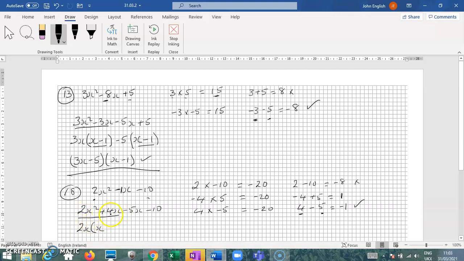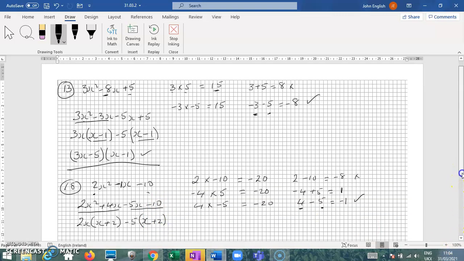And 2x into 4x, both are positive. That's going to be a plus 2. Okay, now we're going to look at the second two terms. So we can see we've got a minus 5x and a minus 10. But obviously minus 5 will divide into both, because 5 will divide into 10. So minus 5 into minus 5x, and here we're dividing a minus into a minus. It's going to give us a positive x. And here we're dividing a minus 5 into a minus 10. It seems strange to say, but it will give us a plus 2. Minus divided into minus, but it gives us a plus.